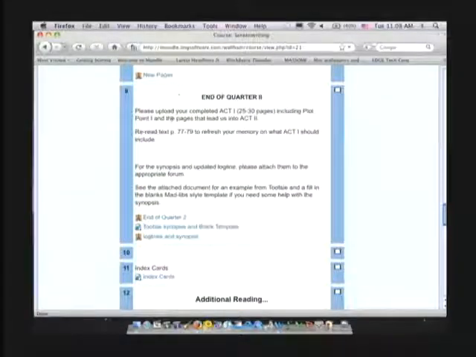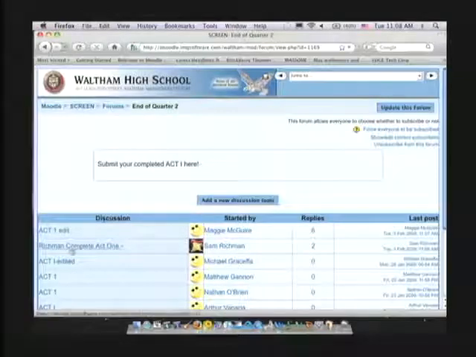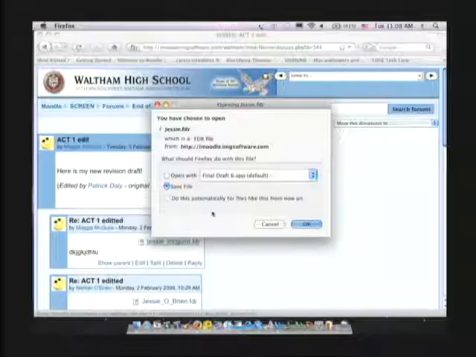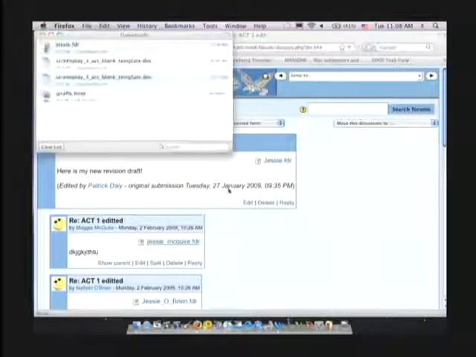So at the end of the quarter, this is what students are able to do. They're able to post their assignments here in a nested form, and the teacher and the other students can see. We can make comments on each other's drafts. So let's take a look at 2 very important parts of this course. The first will be the peer assessment and critical analysis of each other's writing in a writing workshop.